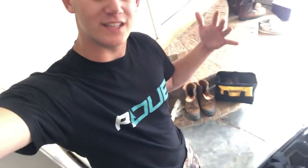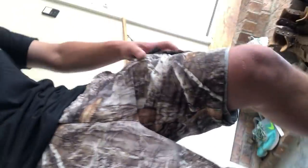And now that I'm wearing these camo shorts, you can see them right here, I kind of like these things, so I think I'm just going to keep them on. They're over top of my other shorts, but I think I'm going to keep them on because they look cool. So I'm going to wear these things over to the pond. Let's go ahead and get some line on this reel and head over there and try to catch a bass or a brim or some sort of fish.